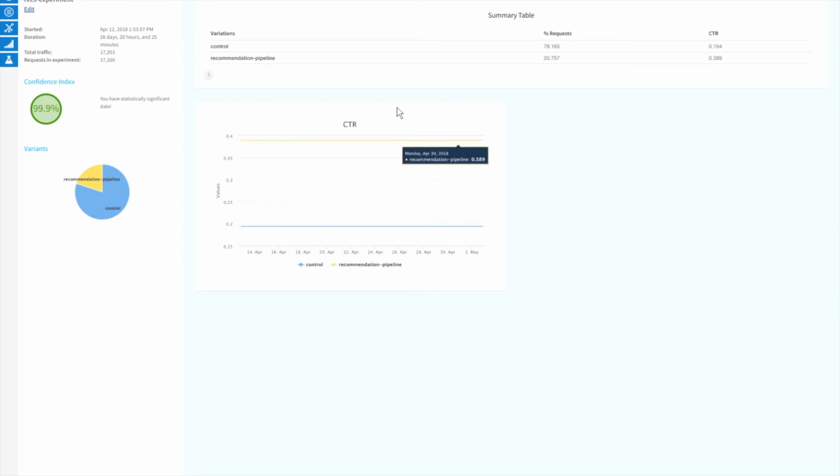So this particular experiment just has click-through rate, and it's only ran for a few days. But we can really quickly see that the recommendations pipeline that we're using is performing much better than the control pipeline. And so we can go and make that data actionable by going back to our system, maybe deleting the control pipeline or converting the recommendations pipeline to the control, or even upweighting the recommendations pipeline so still more of our users see those results, which are clearly performing better.